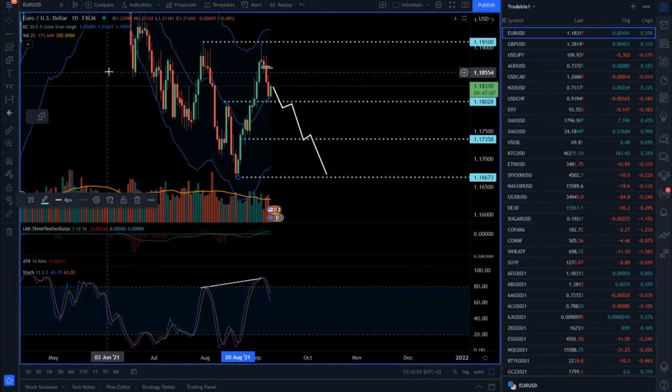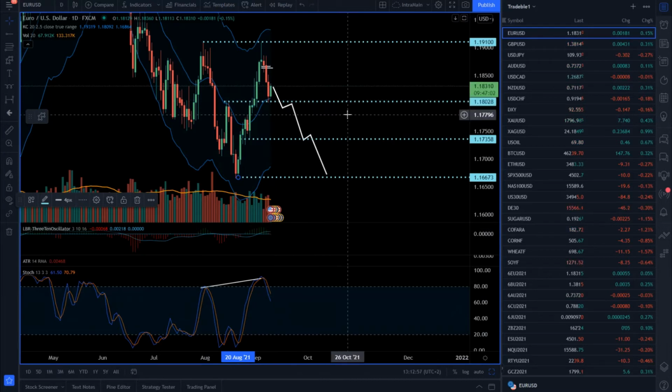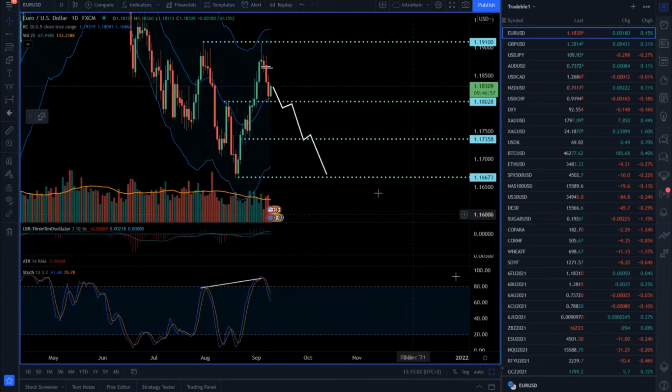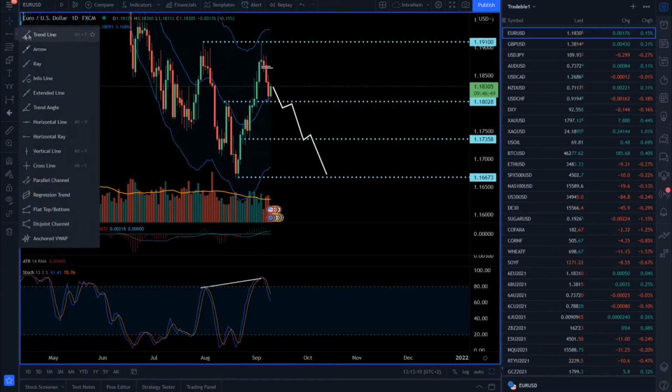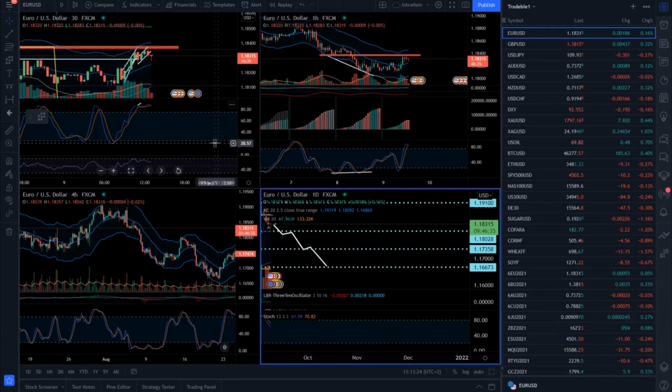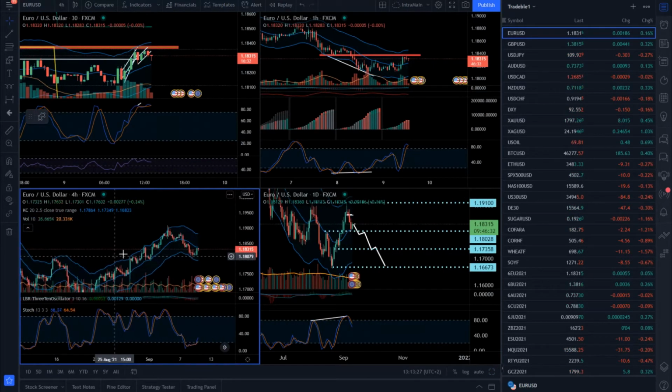The thing about upside is that I would like to see how the current day will close. It's very dangerous to expect any upside when the day is still active and we don't have any reversal signals on the daily as well. So this bear cycle is still active. Depending on the current day close, let's say we close near the high or even higher today, that can open the door for an eventual move upside. But as I said, I'm more for the bear stance compared to the bull stance.